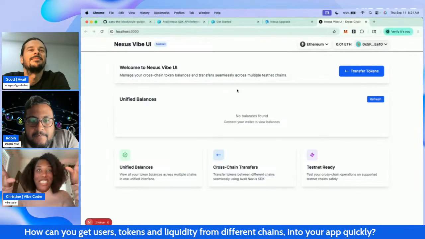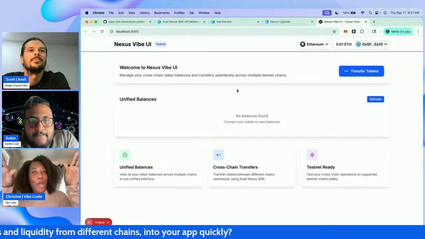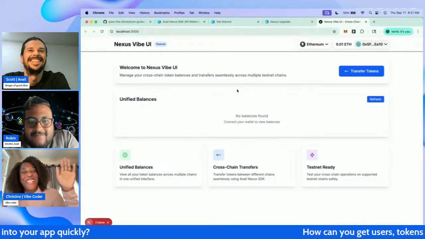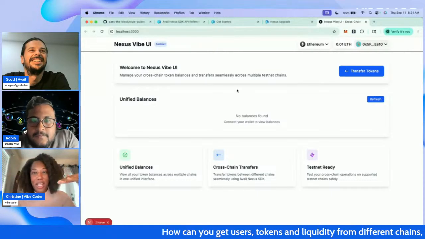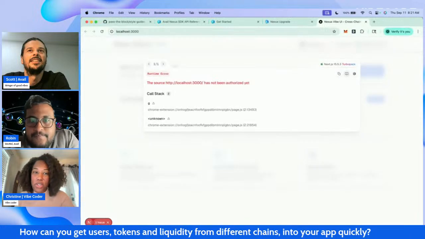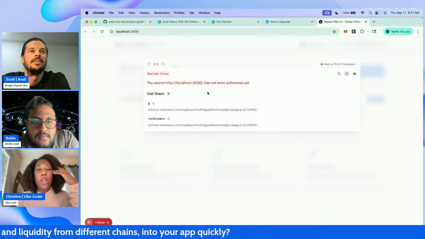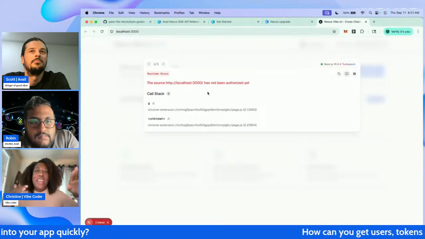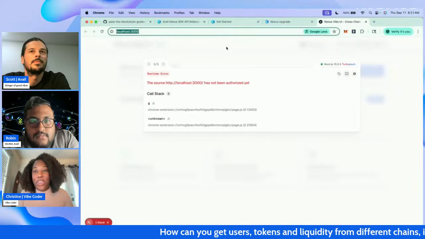Now the question is, did AI make the buttons work? And Scott, I know you're going to tell me the styling is off. We can fix it. But looks like we have some buttons. We have a way to connect our wallets. Looks like the wallet connections are already happening. We're just going to ignore this over here. This is most likely coming from ConnectKit, WalletKit, whatever it decided to use. We're not authorized yet. We can go to the UI and change that, but it's not going to prevent you from actually using the application. So we're just going to ignore that.